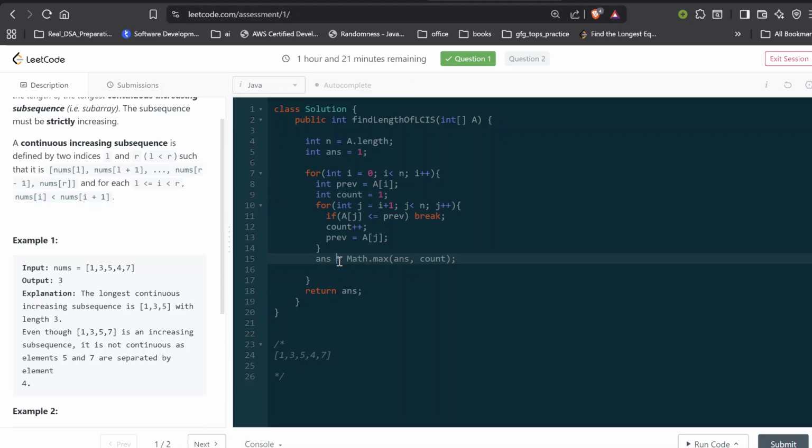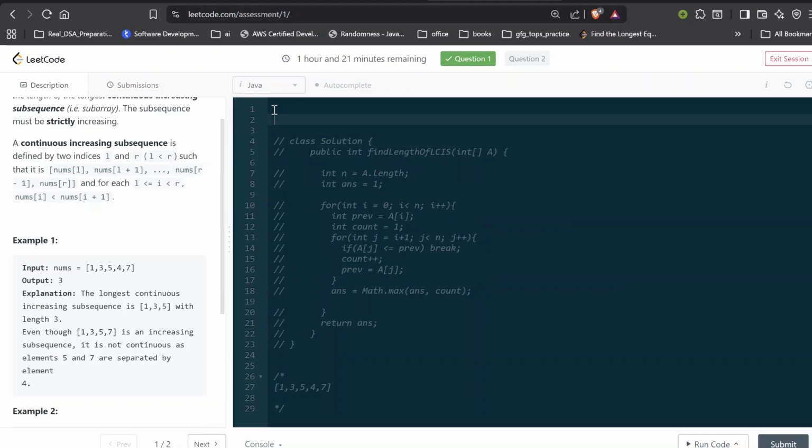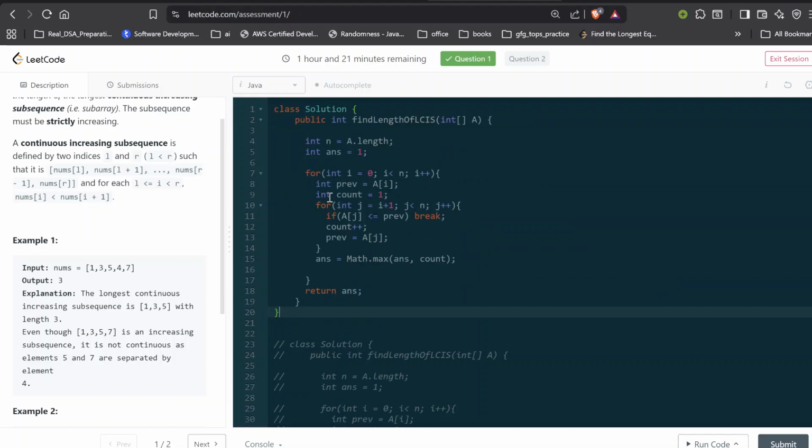And for that, what can we do? The prefix sum, if you are aware of it, this is not very similar to prefix sum. It's more like, okay, let me copy paste this thing. Control C, and then I can comment it out. Let's try. We have time to see if we can optimize it to the linear solution.